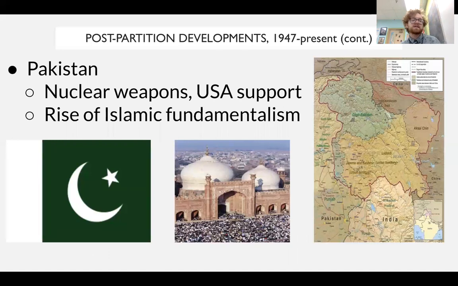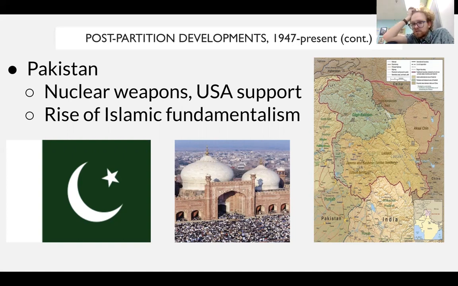Let's turn our attention to Pakistan. Pakistan is largely going to develop a very kind of identity based on Islam, especially in reaction to the Hindu nationalism of India. So we're going to see this rise of kind of pro-Islamic ideas. This is the flag of Pakistan right here. It very much shows the Muslim identity of Pakistan. So as such, it's going to be a very strong Muslim feeling in Pakistan.